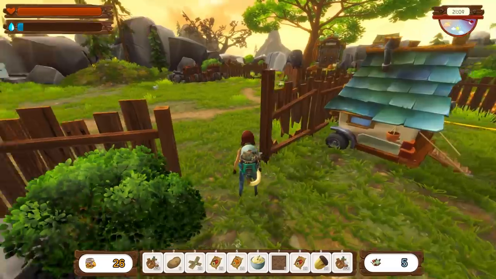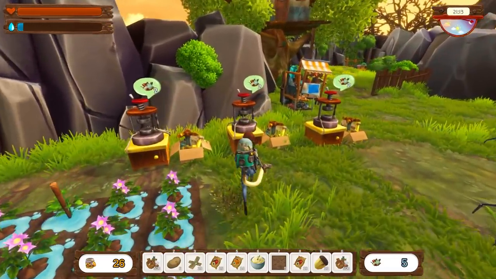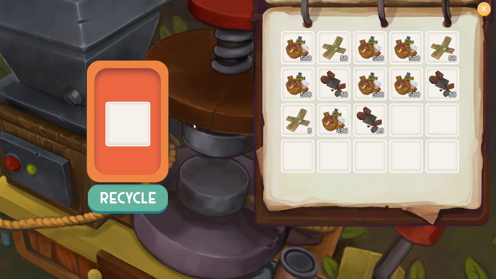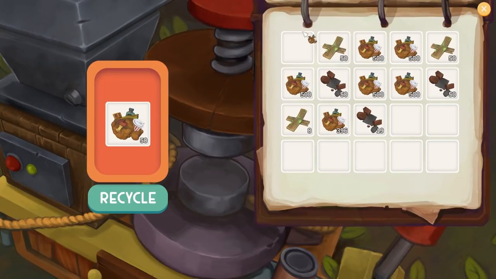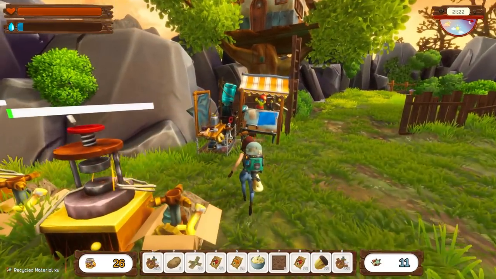But look how tidy and lovely it's looking around here. Really good, isn't it? That was very quick to do. So yeah, it's quite important to make sure you've got enough recycled goods. That seems to be much, much more of a thing with this update.